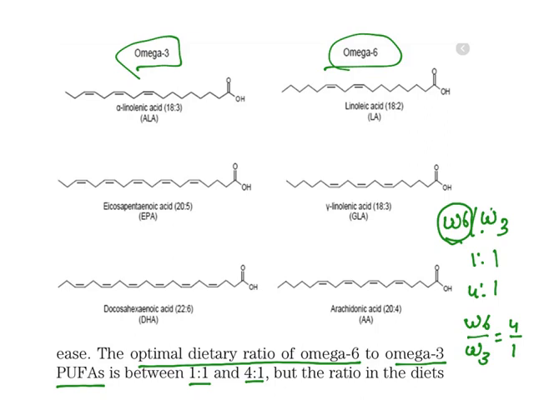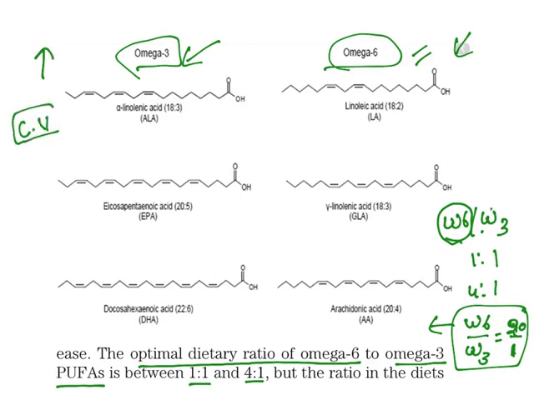But unfortunately, our diets contain a 20:1 ratio of these fatty acids. We all take a lot of omega-6 fatty acids because the source of omega-6 fatty acid is sunflower oil, which we take very regularly. So there is no deficiency of omega-6 fatty acids, but the problem comes with decreased intake of omega-3 fatty acid. Increased levels of omega-3 fatty acids are found to be very protective for cardiovascular health, and they also reduce inflammation. So omega-3 fatty acids are very essential.